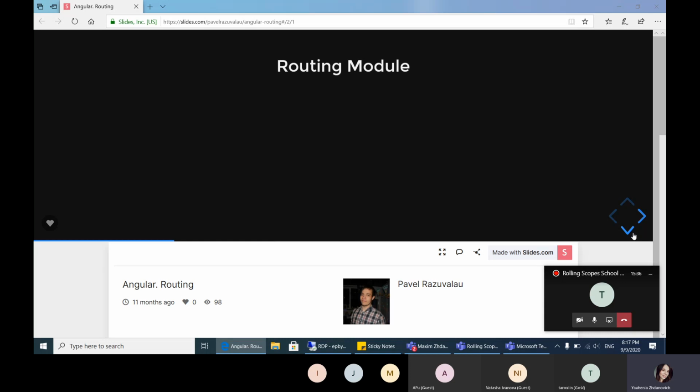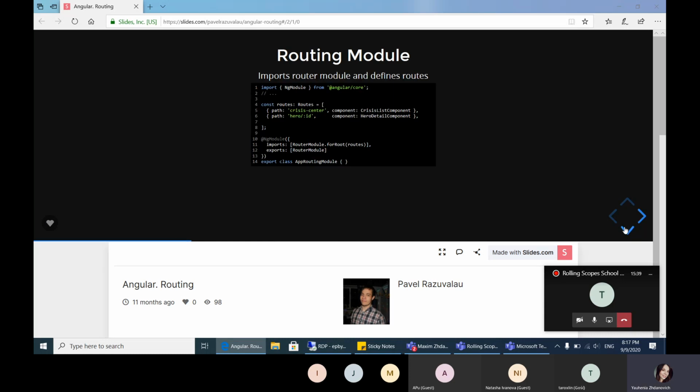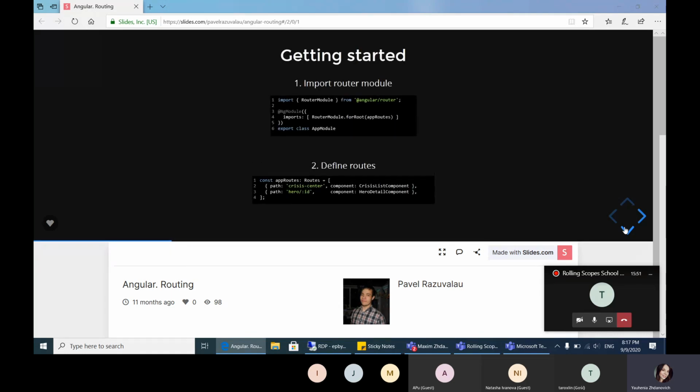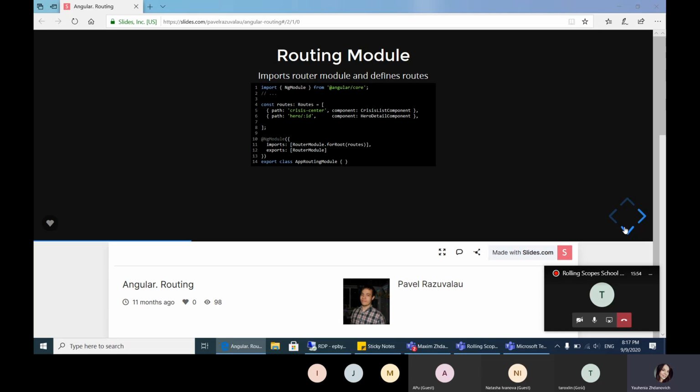So here we set up our routing. It's very popular to make our application more structured and separate the configuration of the routing into the routing module, and then import it into our app module. We just use import here, and our routing is going to be set up for all the application.